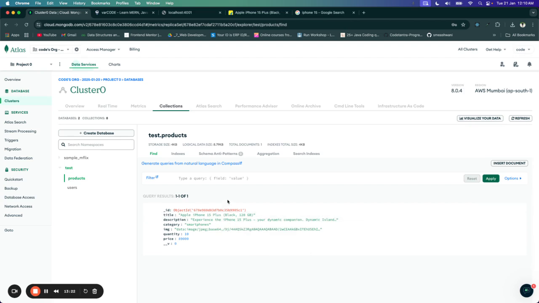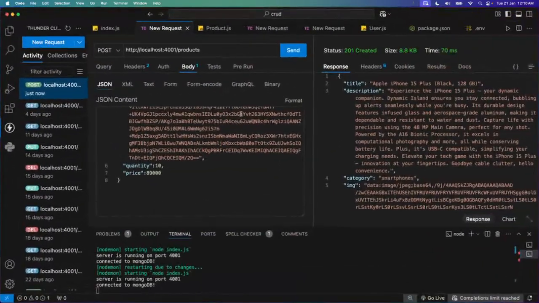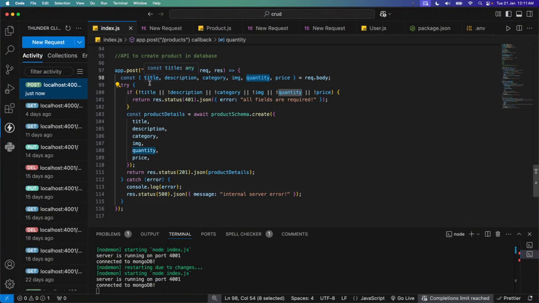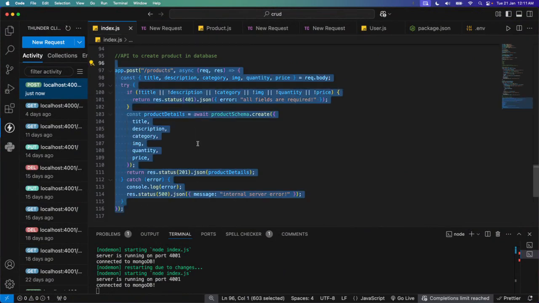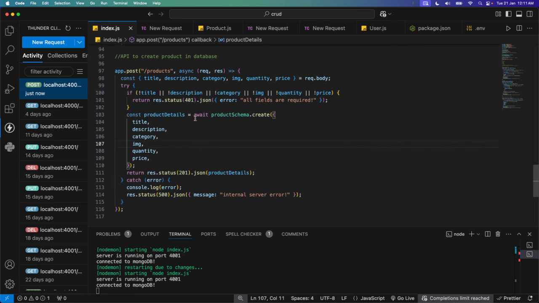In the CRUD operation, we have create, read, update, and delete, right? So in all those four operations, we are done with the create operation. So now you know how to create any document inside the MongoDB database. If you want to check the API, you can check the API here, right? If you have done something wrong, if you are getting any error, you can check it again. And I'm also uploading this code on the GitHub repository. I will share the GitHub repository with you, so it will be easier for you to get all the code, right?